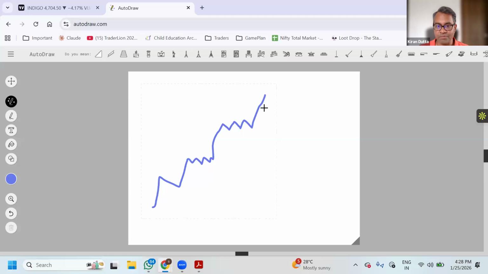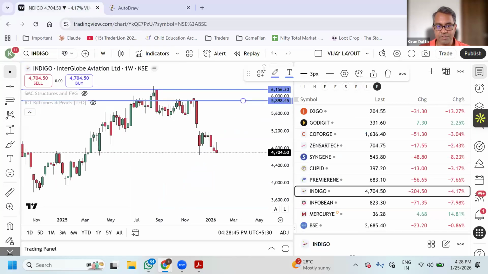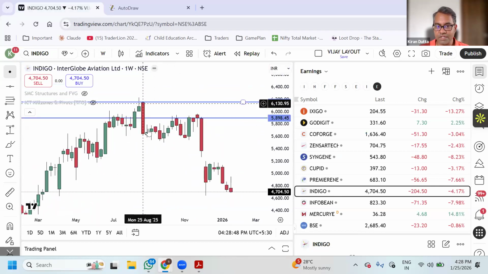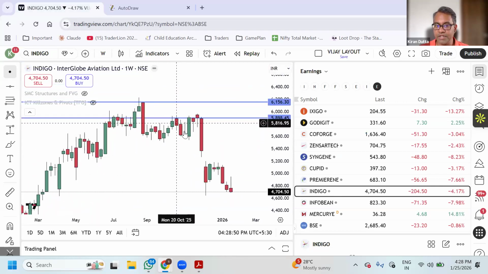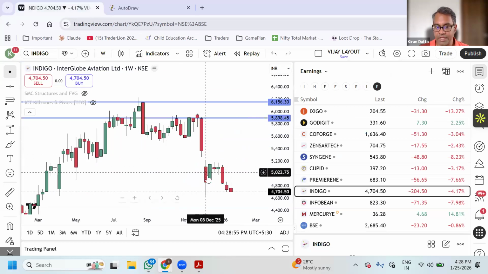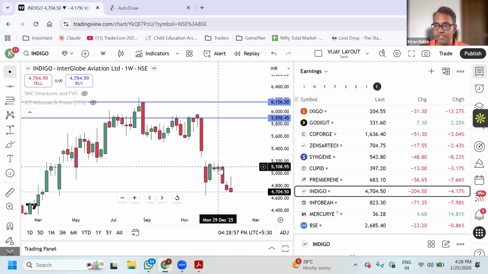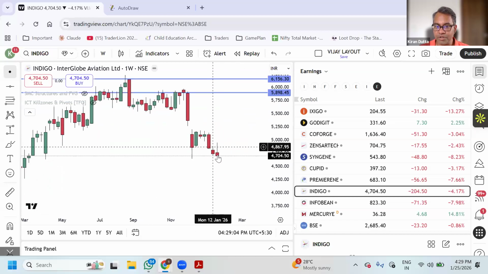Similarly, when the stock is coming down, it comes down, consolidates a little bit, comes down, consolidates a little bit, and then comes down, right? Can you see the similar set of structure here, right? It came down, it consolidated a little bit, it tried going up, it did not go up, it came down. Again, a little bit of consolidation, not much of a consolidation like this, but again it tried to come down a little bit.